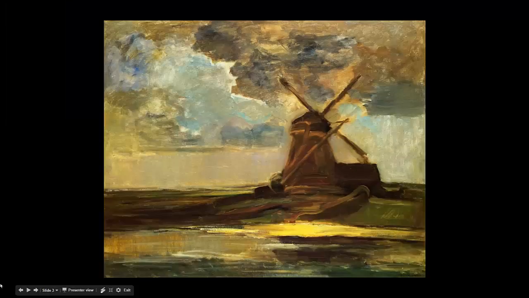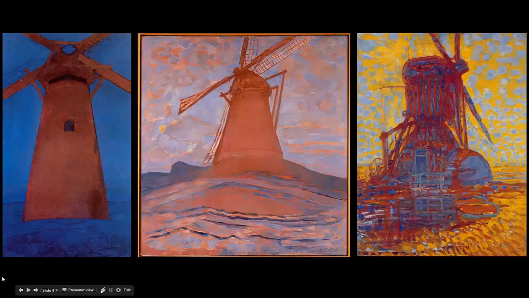So this is an early painting by Piet Mondrian when he maybe was in art school and was doing a traditional style. It's a similar climate to Humboldt in the Netherlands, where it's kind of stormy and gray and really damp and right on the ocean. So you can see all those qualities in this image. So he has taken the windmill in this series of images and abstracted it by changing the colors to non-realistic colors. But you can still see the basic shape of the windmill. You can see the individual segments on the sails.